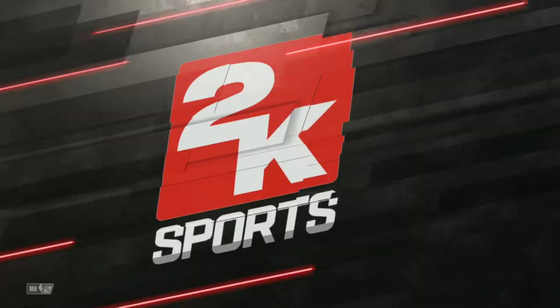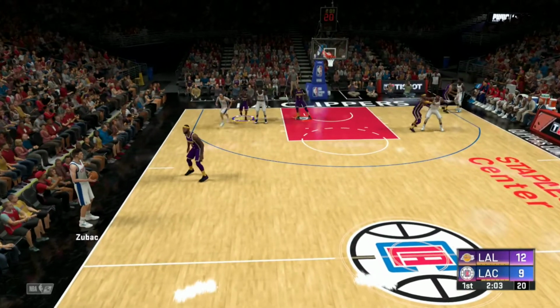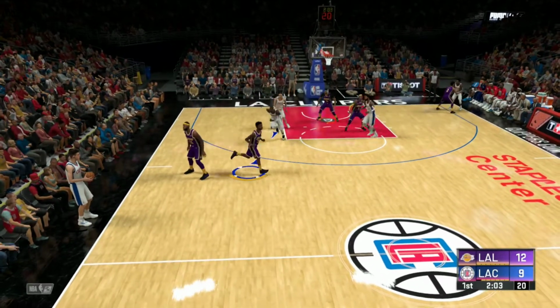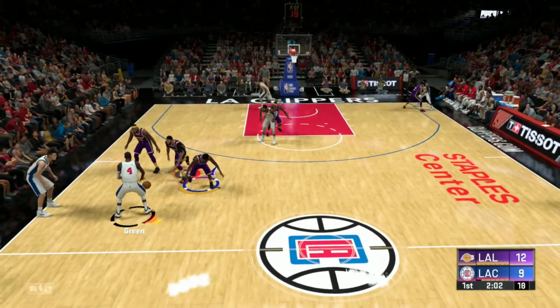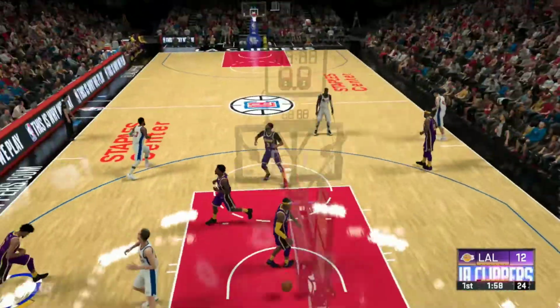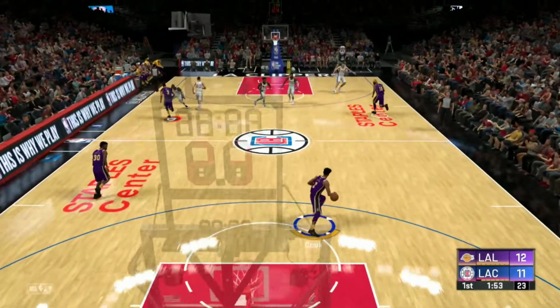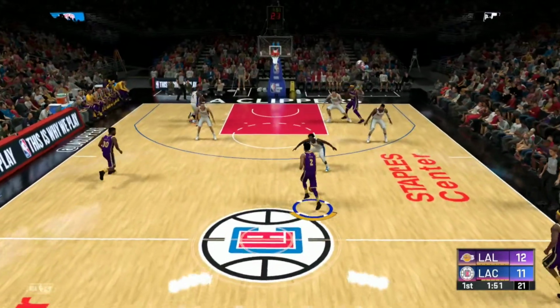So for the Clippers, Zubac is checked in for Harrell. Green comes in for Leonard. And Landry Shamet subbed in for Williams. A big group substitution here for the Lakers. DeMarcus Cousins, he's checked in for Kyle Kuzma. Kentavious Caldwell-Pope comes in for LeBron. Troy Daniels is checked in for Danny Green. And Quinn Cook subbed in for Rajon Rondo.